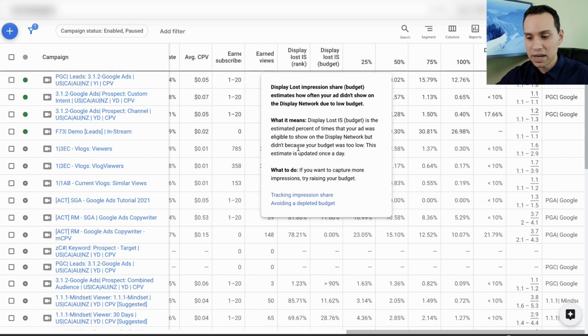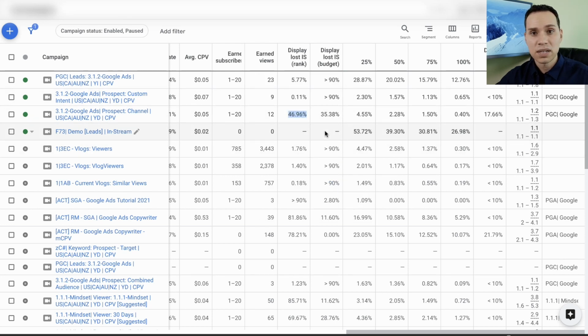More focus on the budget, because this is going to tell you whether or not you found an audience pool that you can actually scale. In some of these instances, you can see 11% or 28%, down here another 11%, there's not much more we could do in terms of our budget, so we're going to have to go find another audience source if we want to continue to grow.